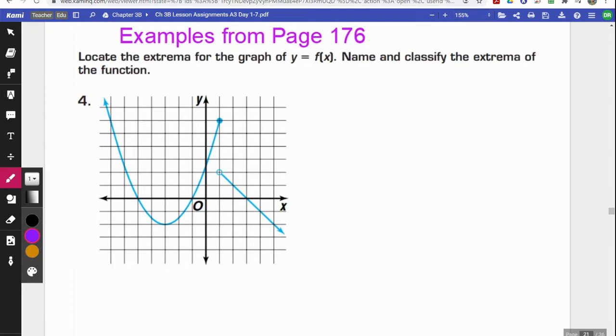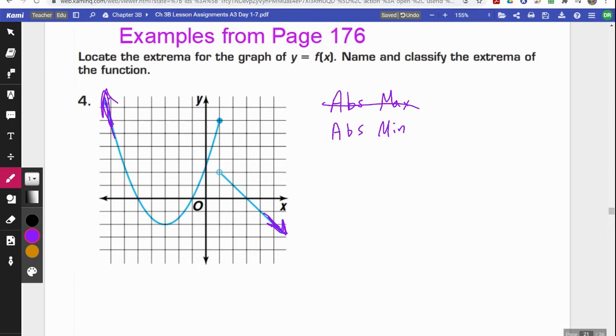So first of all, we could say that obviously we have this going up forever on this side. So that tells me if it goes up forever, we're not going to have an absolute maximum. It goes up forever, so an abs max is not going to exist. We could check for an absolute minimum. So we just want to see if there is a lowest point of the graph, and we see that it goes down forever on this tail end of the graph.